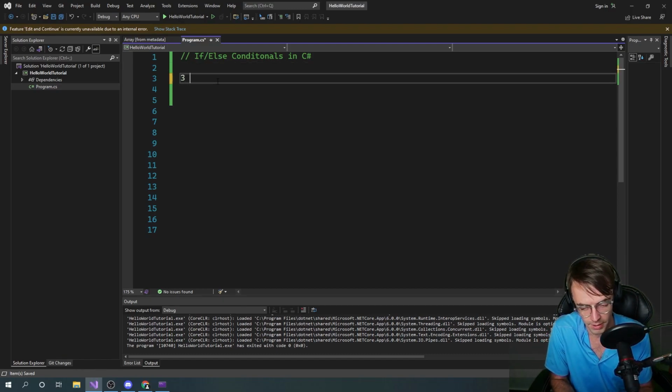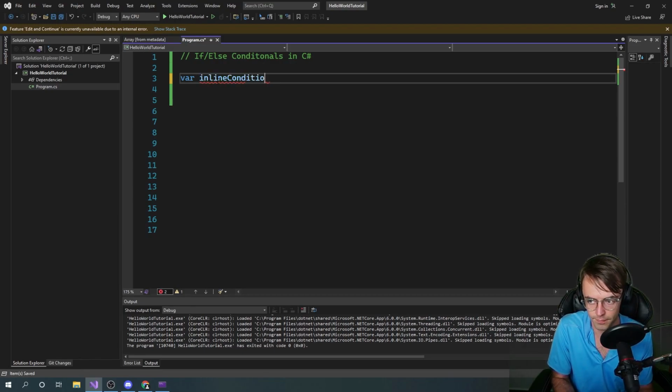Think about an inline conditional as this. var inlineCondition is equal to, let's see, 3 is greater than 2. Then we have 10 is equal to 5.